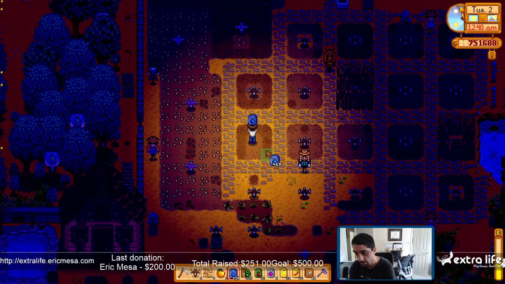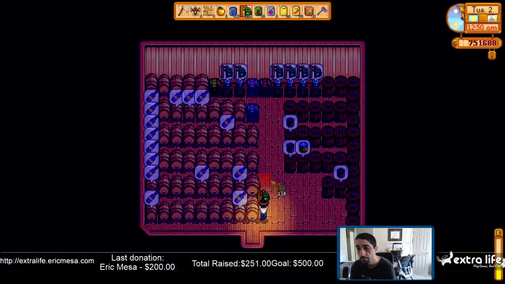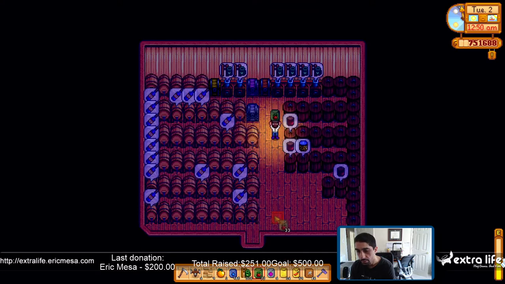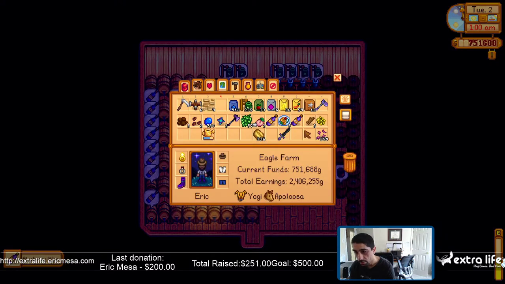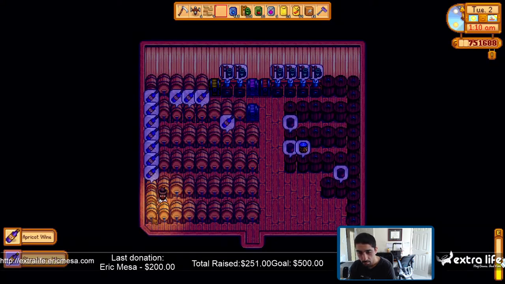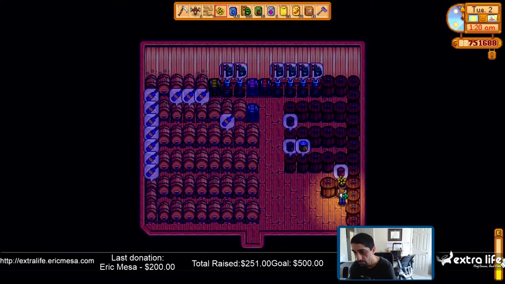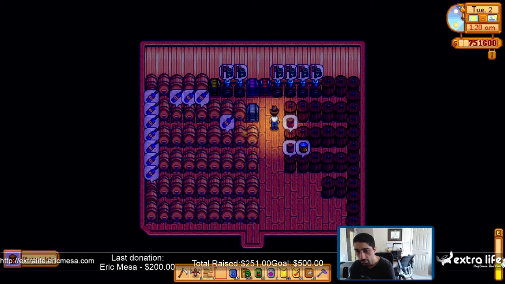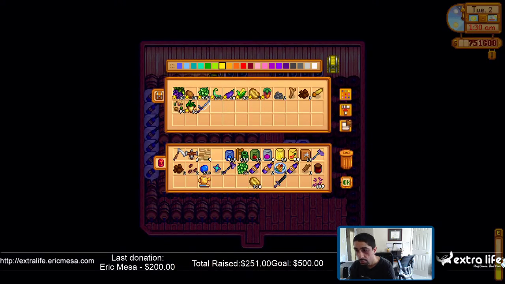Check the shed. Oh boy. Lots of work to be done here. Alright, let's see. Let's start off by getting rid of the oranges. Then the peaches. Grab 1, 2, 3, 4, 5, 6, 7, 8, 9, 10, 11, 12, 13, 14, 15 of something. Alright. Guess we'll do parsnips.